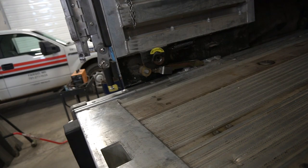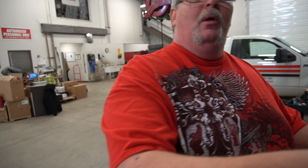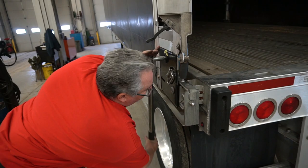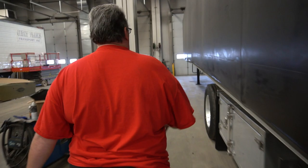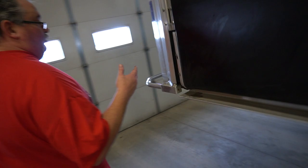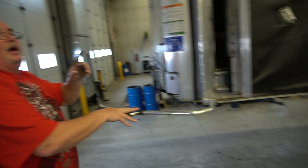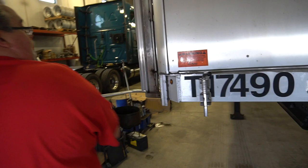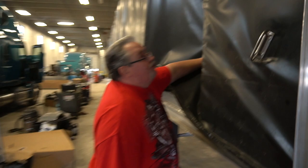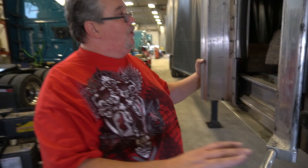To get it into that spot and be able to lock it in, what I've found is: if you leave the front undone, then lock these in and take your bar — the front's undone when it's windy — go ahead and lock your bar in on one side, then you can go up front. We're going to redo this just to illustrate the point. The hardest part is sometimes the stretch of the tarp, because when the wind is blowing in it's pushing it in and pulling right on both sides.